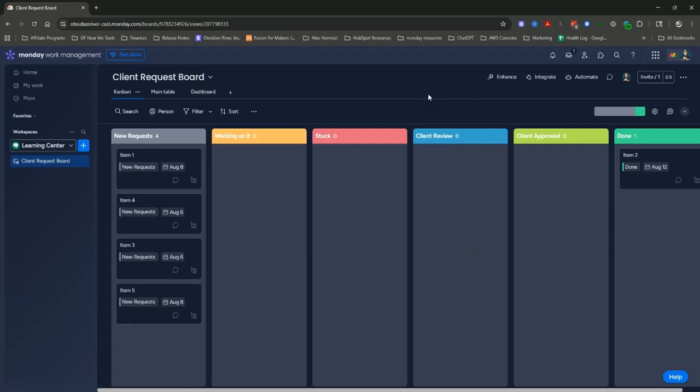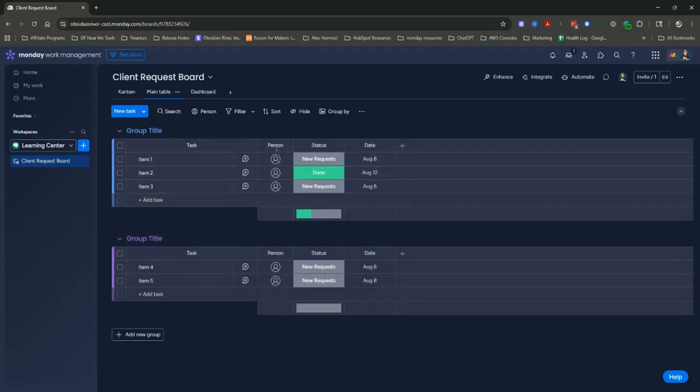And that's the basis of how this works. So let's demonstrate the automation for new requests to set requested by. We actually need to edit the person to say requested by.